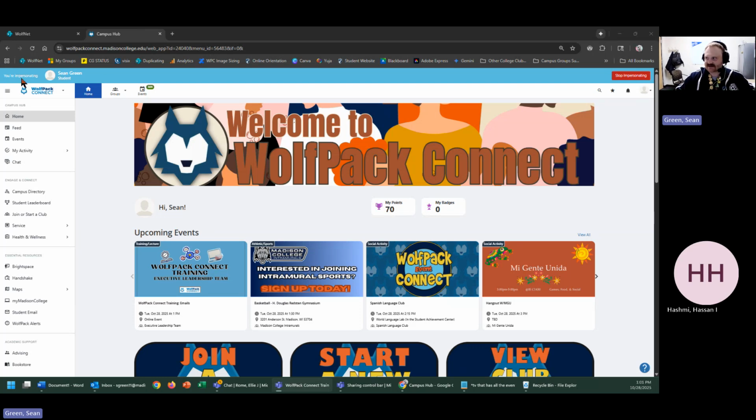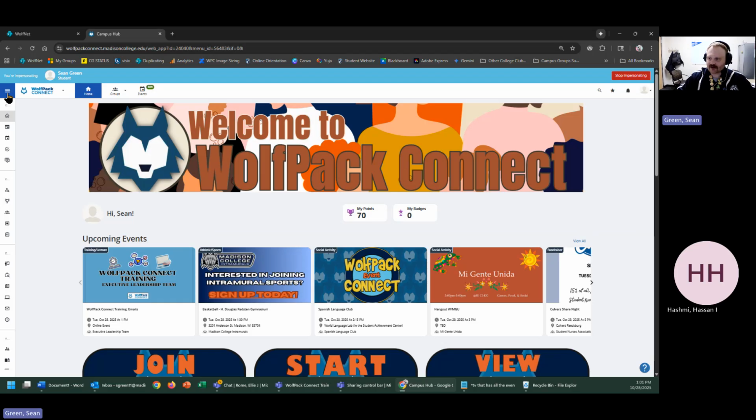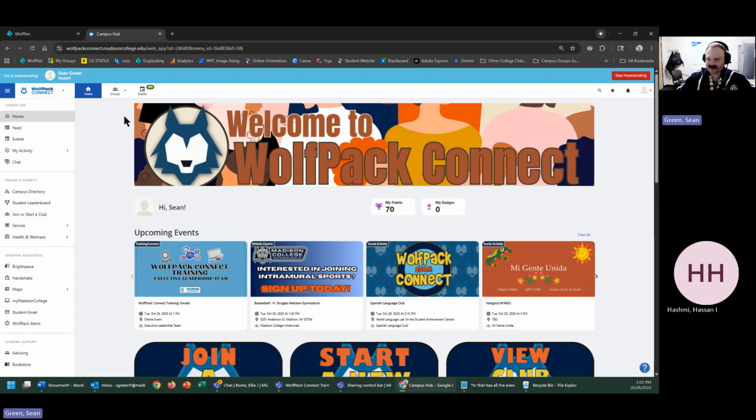So if you see this little thing up here on the top, you can just disregard that because it has nothing to do with this. But other than that, though, you're seeing the main home screen just as you would if you were to log in through desktop or just your web browser, right? Again, I'm always going to encourage and promote that you pop out this little side navigation thing, as these icons are more the global things. These are sometimes more of the sub-global, so they kind of give context to some of the other things that you click up here on top, right? So it's always good to have this popped out, especially as a club officer.